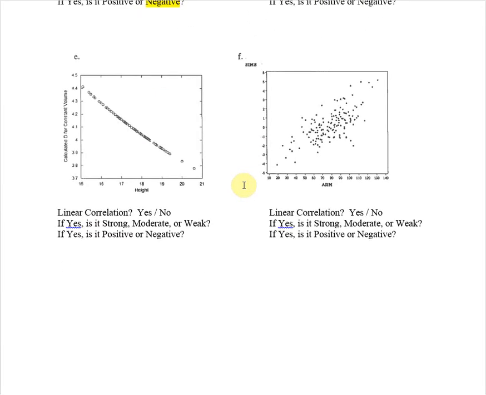Alrighty. Next up we have height and calculated constant volume. This I do believe is tree diameter and height. Anyway, don't worry about it. It's got a slight curve to it. It's not huge. I could say that this is very, very linear. And I'd say this is the strongest relationship we've seen yet. It's super, super strong. This is the Superman of trees. Sorry, Superman of scatterplots. I need to be quiet.